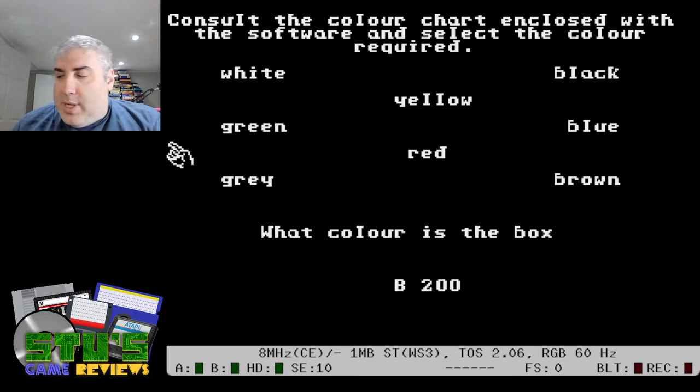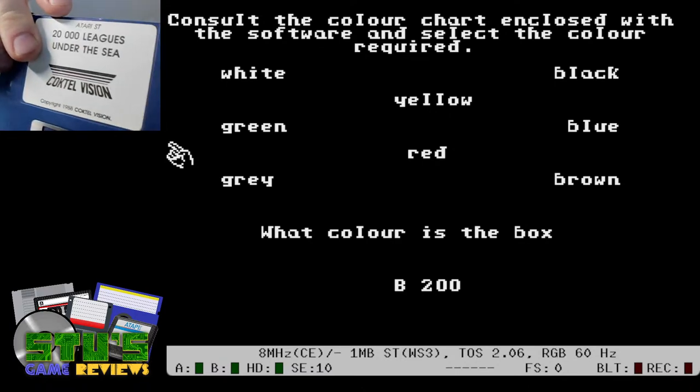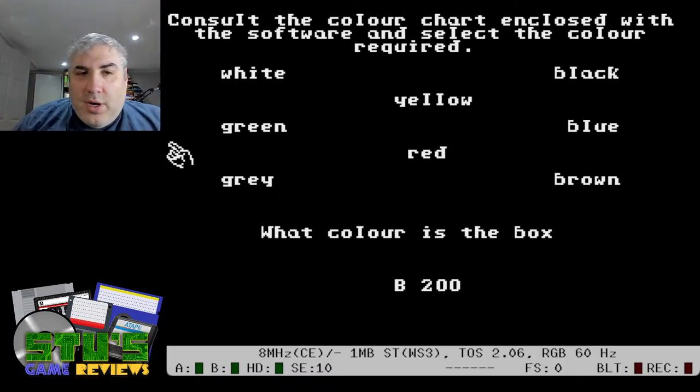That's it. This is Coktel Vision's wonderful game, 20,000 Years Under the Sea for Atari ST. Barely better than the DOS version, but still broken apparently, and a really bad game. I'm never touching this ever again. Never play this ever again.